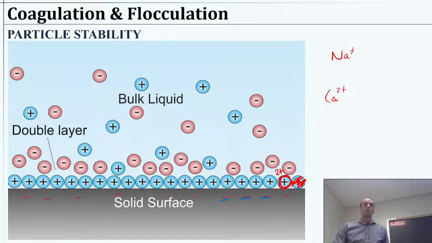So if you replaced all of these 1 pluses with 2 pluses, you'll see this distance shrink because they're physically occupying less space. And then you can also consider if we did Al3+, so aluminum, would do that to an even greater extent. So these will compress the space with which we're satisfying the charges.